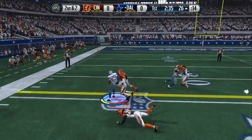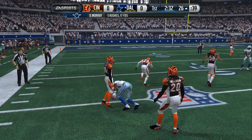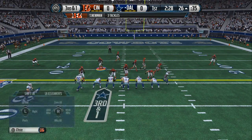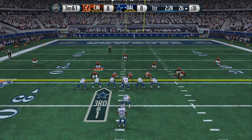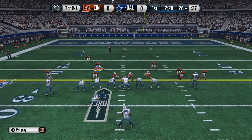And here's the toss. Newman's the one who brings him to the ground. The NFL, it's so hard in these known situations. Second down and short is a big running down in the NFL. The defense knew it. They took advantage of it and stopped the offense for no gain.